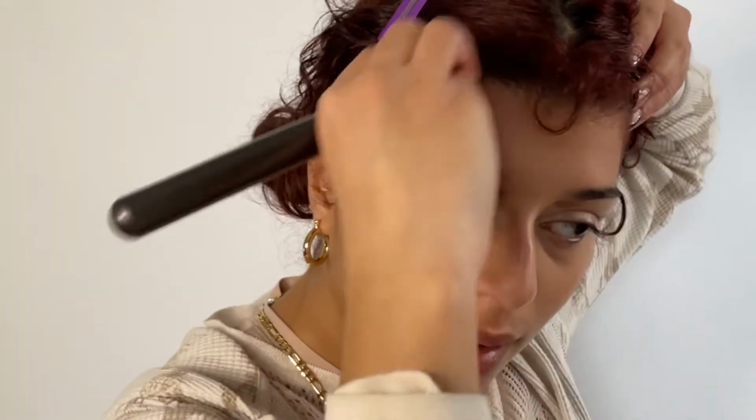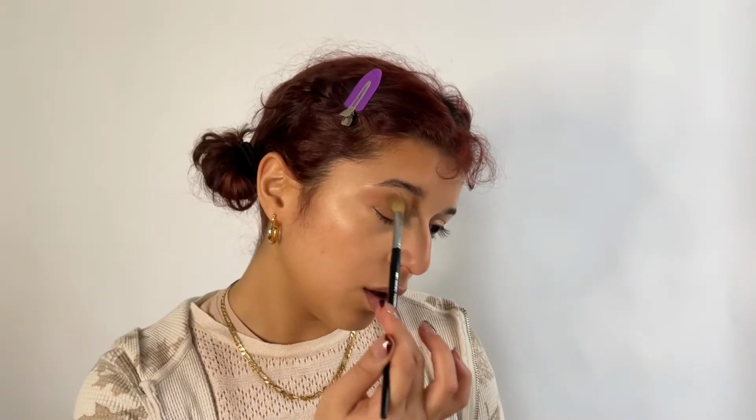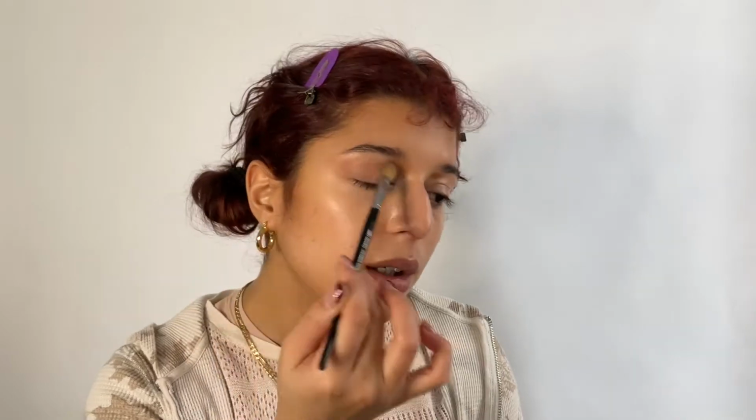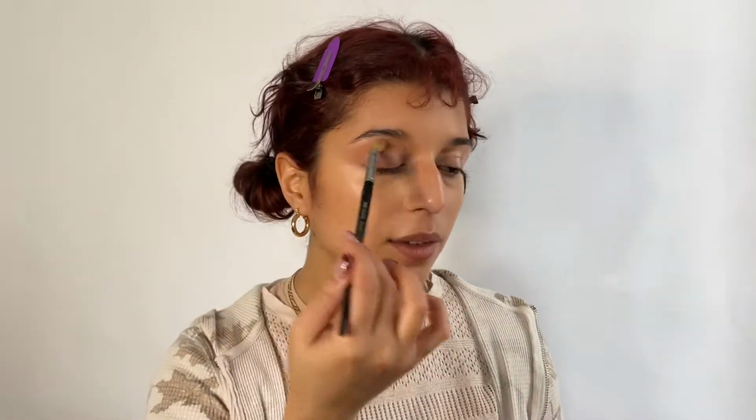But it's fine. And now I'm gonna take a fluffy, normal eyeshadow brush, make sure that it's clean first of all, and go in. I just kind of want to wing it out, so feather it out that way. And also in my crease. And then you want to go upward into that eyebrow socket and drag it down the nose. It just helps create more of a structured eye, and it also helps to connect your eyeshadow to the nose contour if you have any.